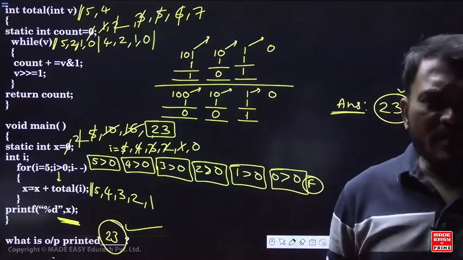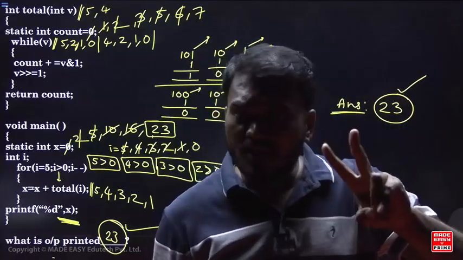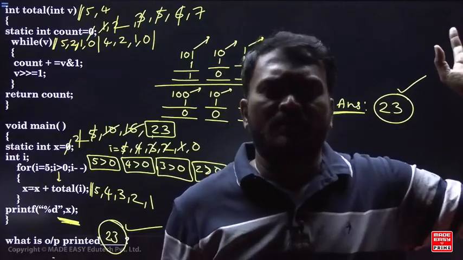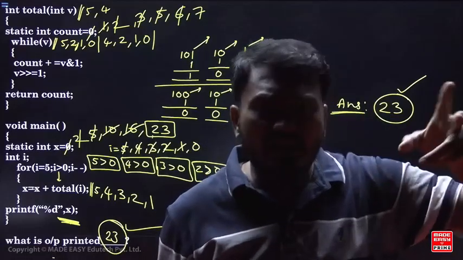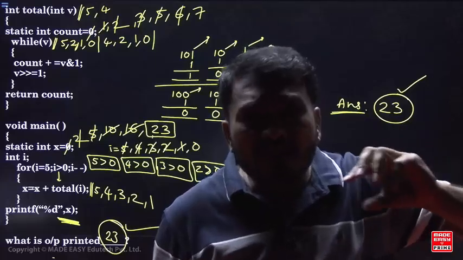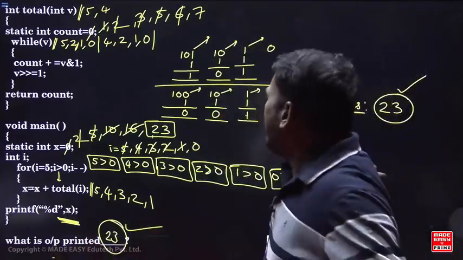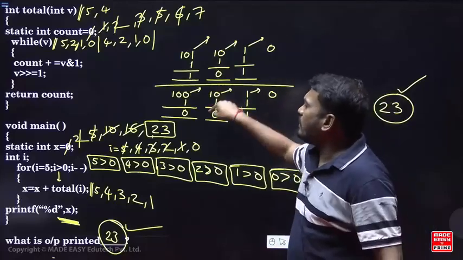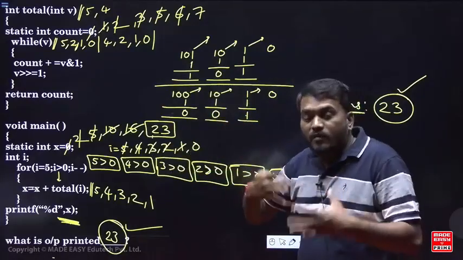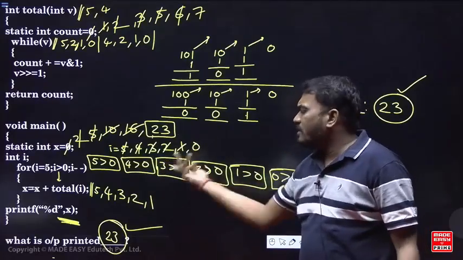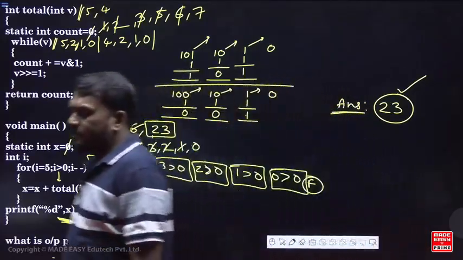So for the first iteration and second iteration, you need to observe the behavior of the function. Only in the first and second iteration, you observe what this function is actually doing. In the second, third, fourth, you can directly simply add. Look, I solved only 2 iterations, and the remaining? Once you know the behavior of the function, you can directly add. See, 23 is the answer. Done.